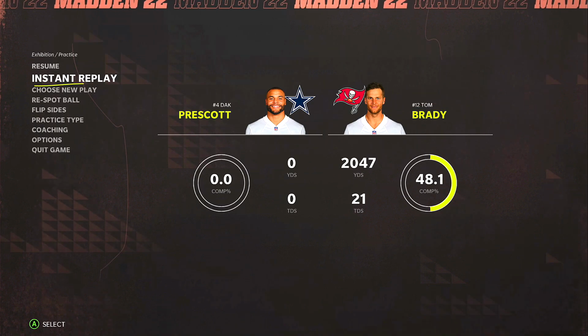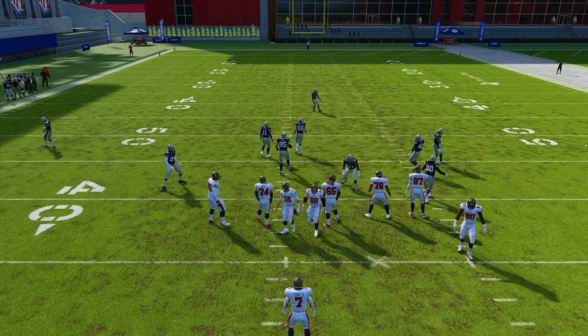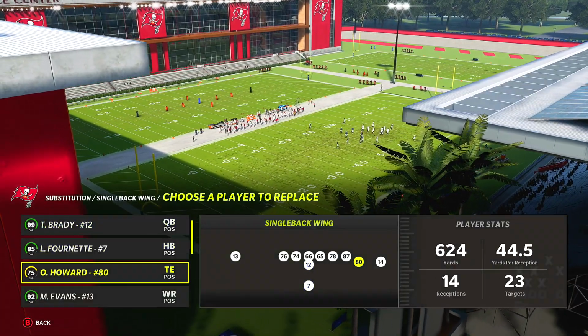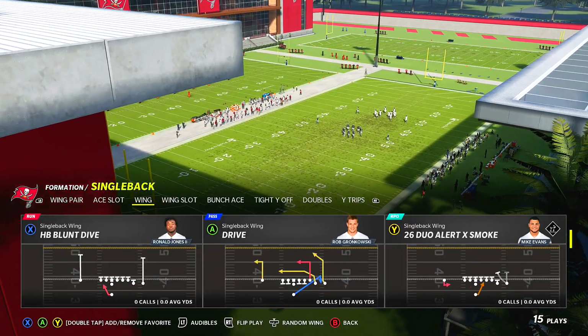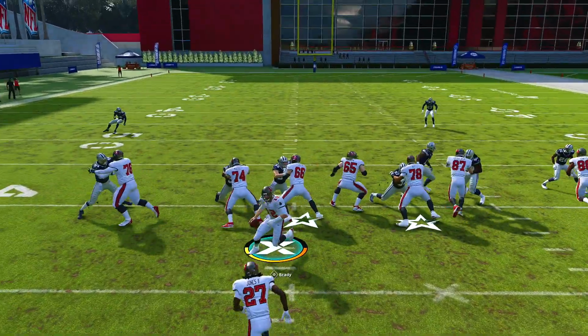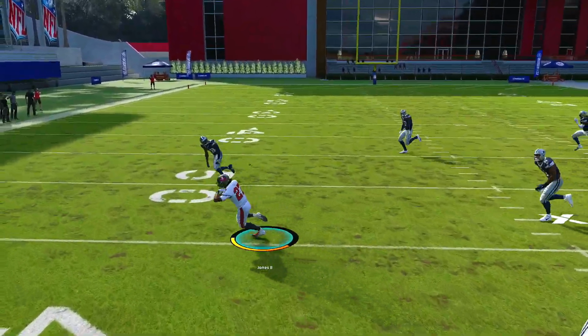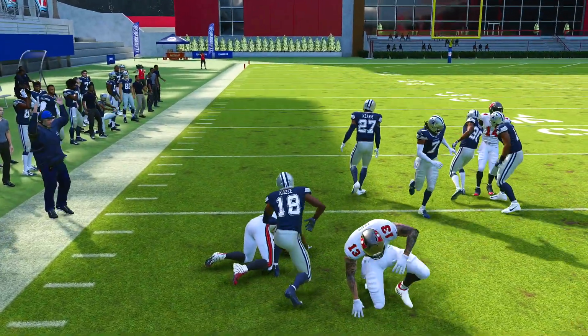Let's go ahead and choose new play. We're going to pick the same play. We're going to put Jones. Let's just see what kind of burst off the line we get, because that's important. The burst off the line is actually important with this play. So blunt dive. I picked random play. So boom, the acceleration. That's what we need, man. We need that burst of speed right off the line. I think that is crucial.